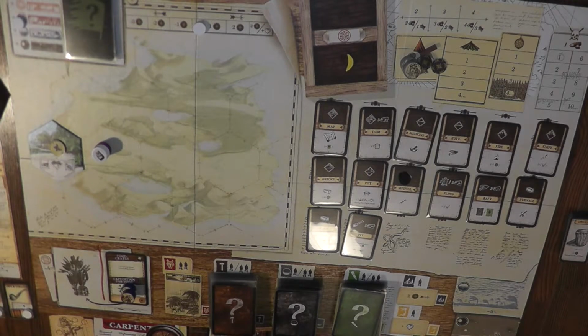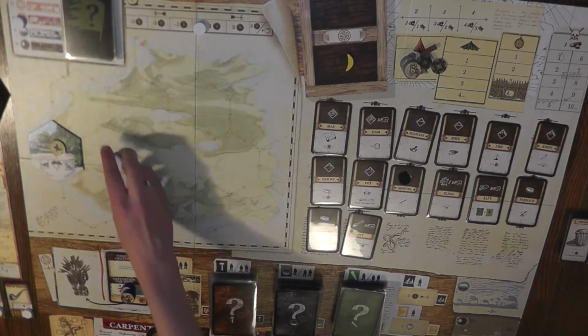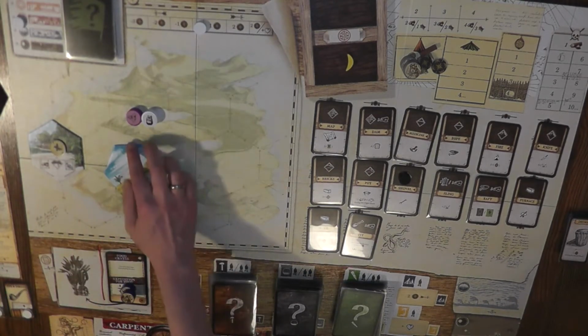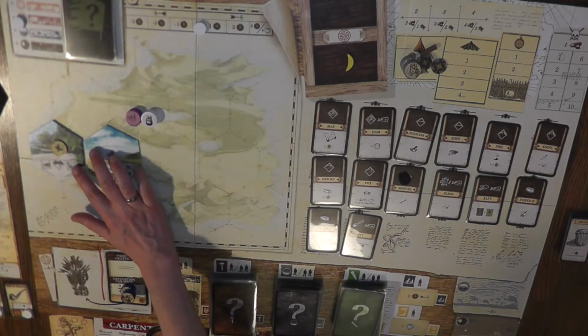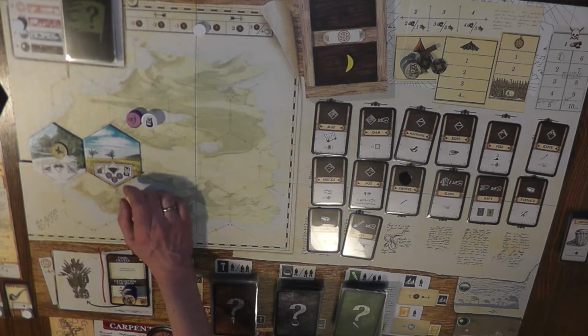So now we're in the action phase, and we're going to resolve it, and the order in which you resolve the actions doesn't really matter. So we're going to start with the exploration. So these guys, we have 2 pawns here, so we don't need to roll. And we get a, I don't even know what that symbol is, if that's plains or steppe.